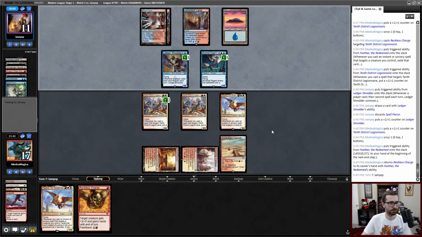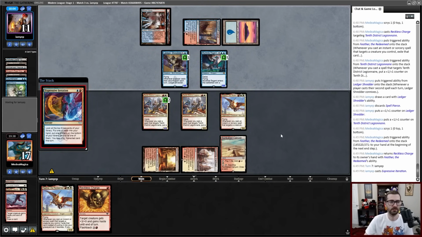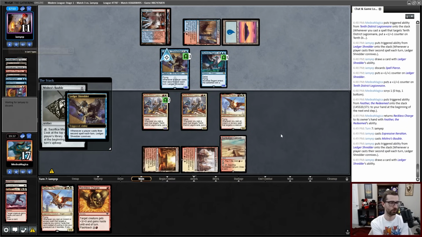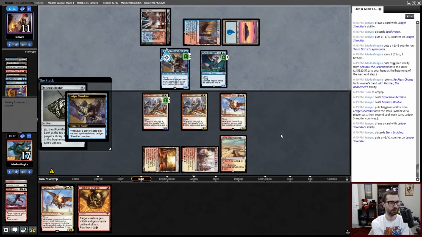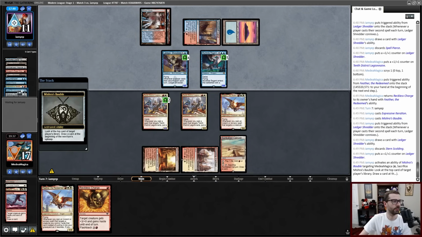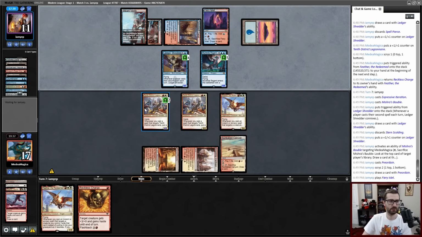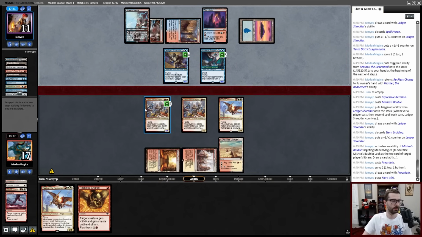I will bounce that spell, though, and get to use it again. Sure, it's a bobble. Ledger Shredder gets to do the selection thing. Stern Scolding. Is that the counter spell? Yeah. Counter target creature spell with power or toughness 2 or less. Got it. That hits most of my early game stuff. I could basically die right now to a second Murktide Regent.